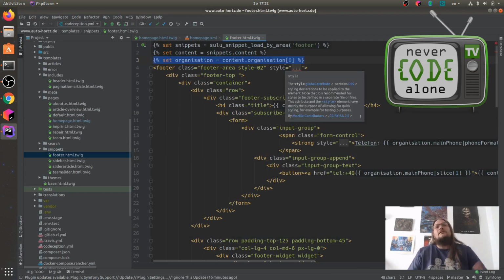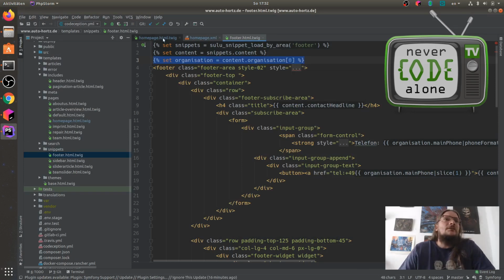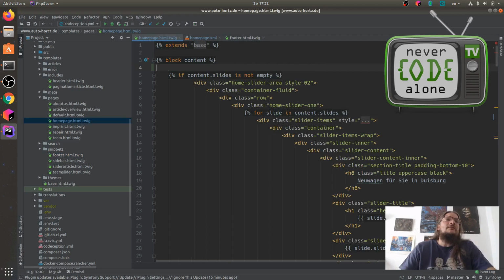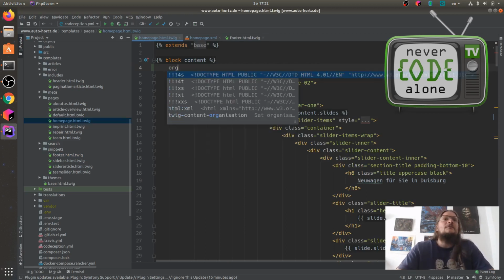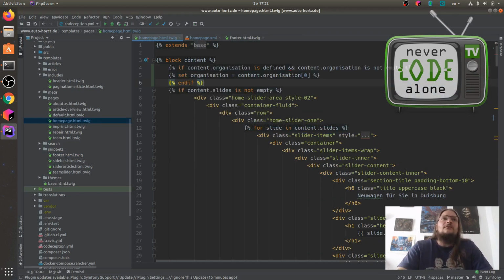Now I go back here to my homepage.html.twig template and I say here, please add this organization. We have here now Twig content organization. We can say, okay, yes, we have to do something else.